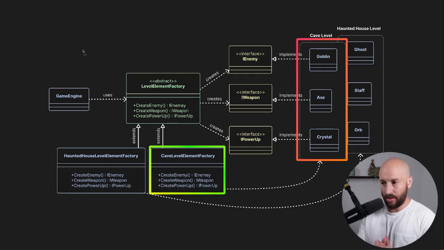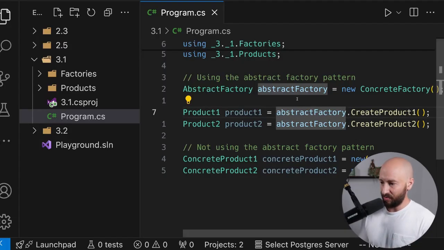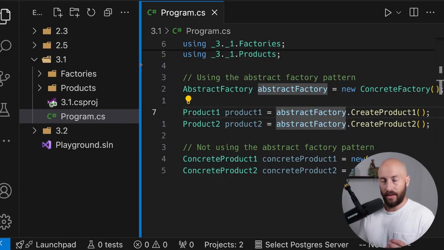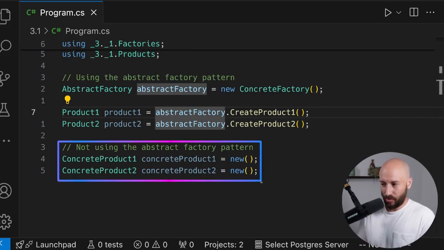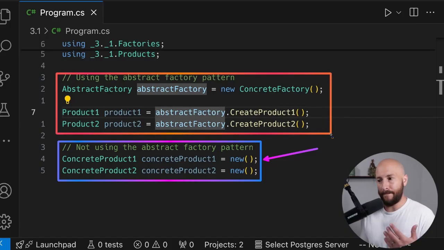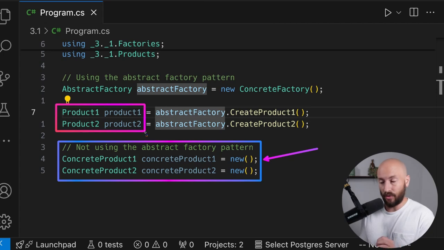Now let's go ahead and talk about the drawbacks of following this pattern. The most obvious thing, and this is similar to what we had in the factory method pattern, is that we're increasing the complexity. Of course, it's less complex to go ahead and use the concrete products. What we're doing over here is introducing many abstract classes and many interfaces, and the client no longer interacts directly with them, but instead there's all this indirection, and this, of course, increases complexity.